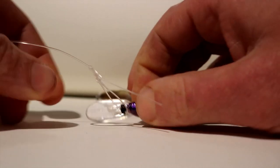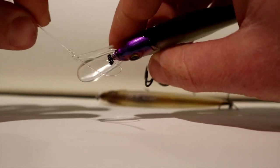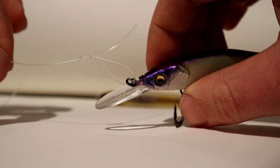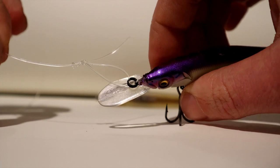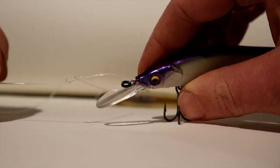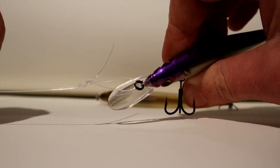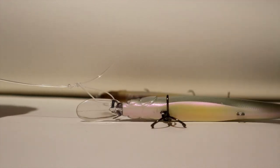Tie it off. Now, ideally that loop is a little smaller than what it is here. But as you can see, if I take the pressure off that loop, you can see that loop is sitting to the side. It's actually pointing up right now. Your dragging point is not going to be straight. You see that angle on there. And I found that especially with lures that have got quite a small lip, that are kind of sensitive to heavy leader material or really stiff material like fluorocarbon, this knot connection may affect that action negatively. So let's have a look at the improved version of this one. Let me untie this and we'll continue on.